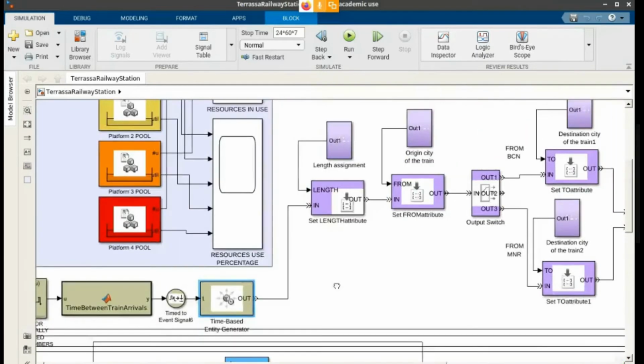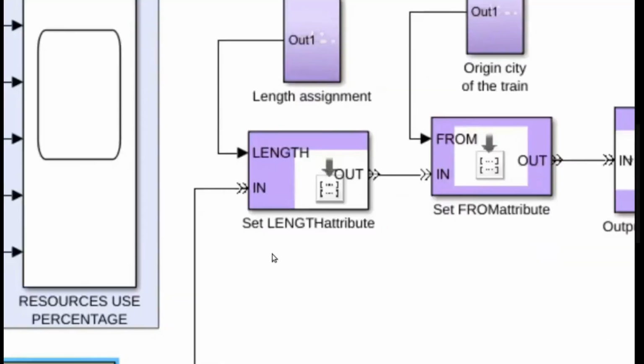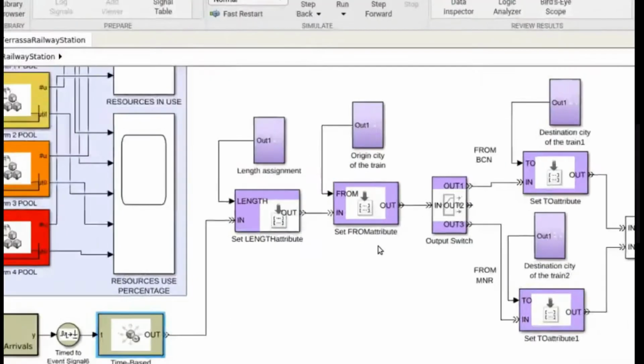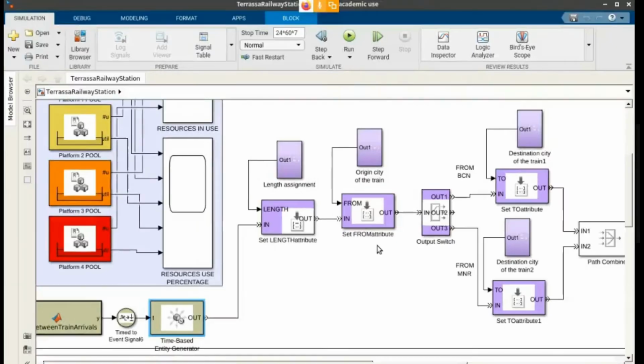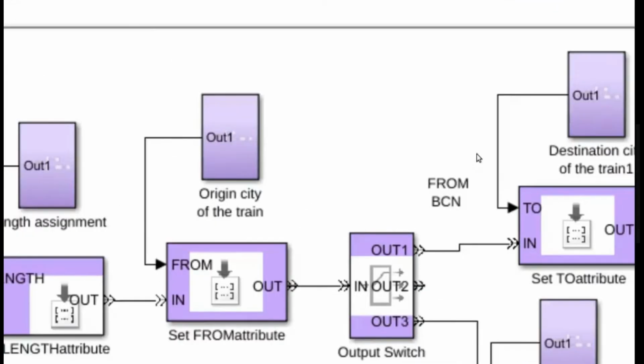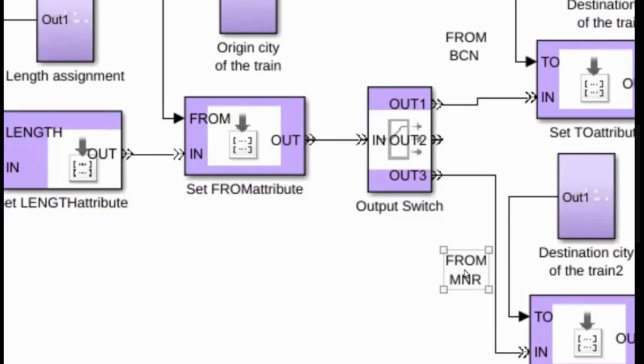Well, afterwards, here, once the entity is generated, the entity goes through the setting of attributes section, right? Here we set the length, here we set the from attribute, and here we set to attribute, depending on if the train comes from Barcelona or from Manresa, right?